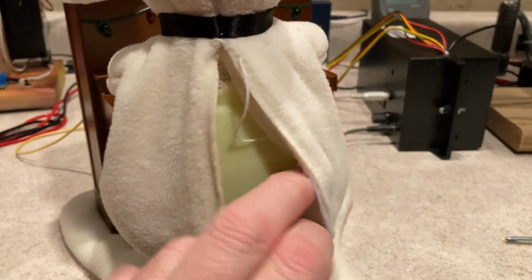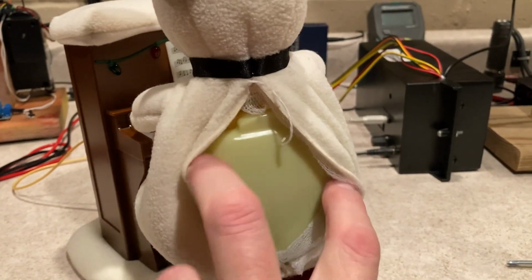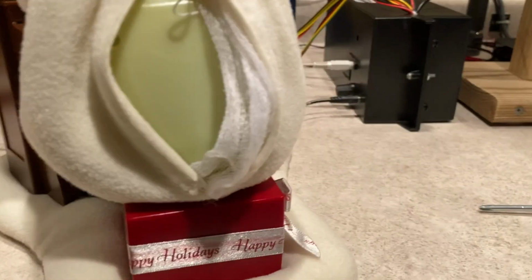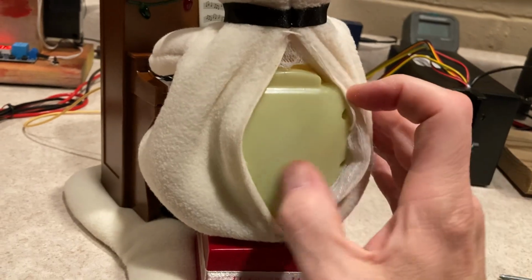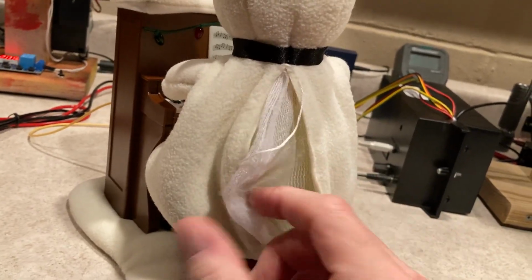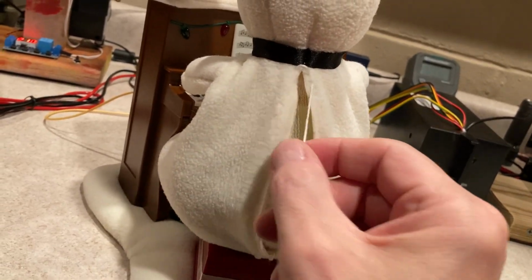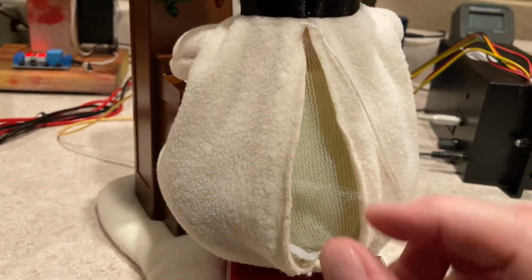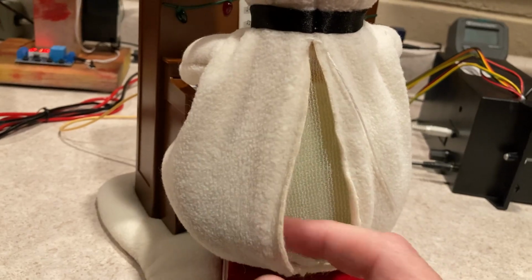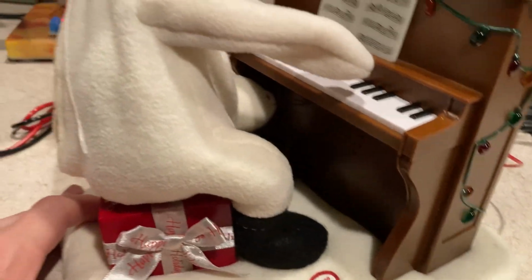And then this is what he looks like with the back. There's 4 screws back here, 2 here, and there are 2 switch hands, 1, 3, and 4 right here. And then you have this cheesecloth, you can kind of rip into that and just tuck it back in there. And then this is about what you'll need to sew it back together with. But for what I did, you have to be familiar with how to take those little motors apart and be familiar with gears and such, because it is full of that.